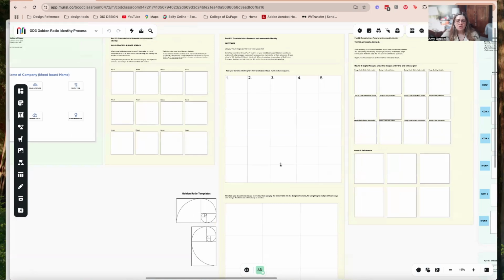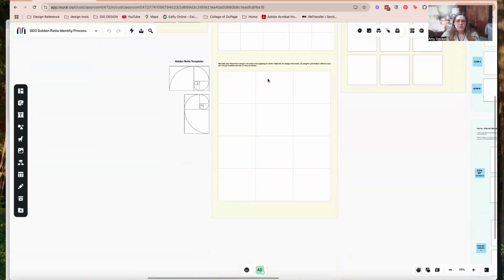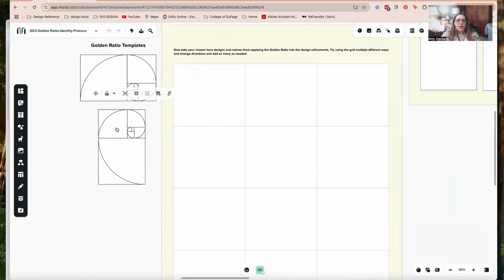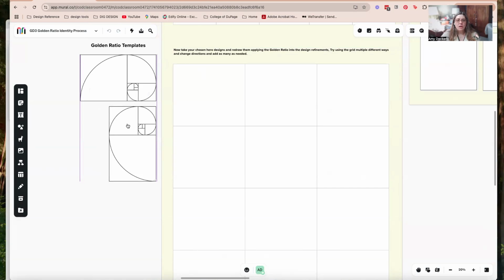Once we choose our hero sketches, we're going to then move down here to the golden ratio and take our designs into the golden ratio. Now I just put the regular golden ratio here. You're going to make the circles and make your concentric circles and everything. But if you want a starting place, there's a couple of files here you can download, and they're PDFs, and you can bring them into Illustrator, or they're here just for reference.